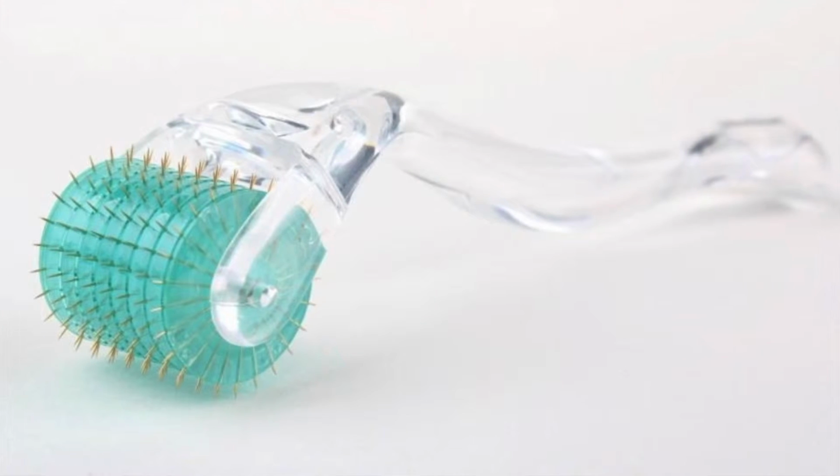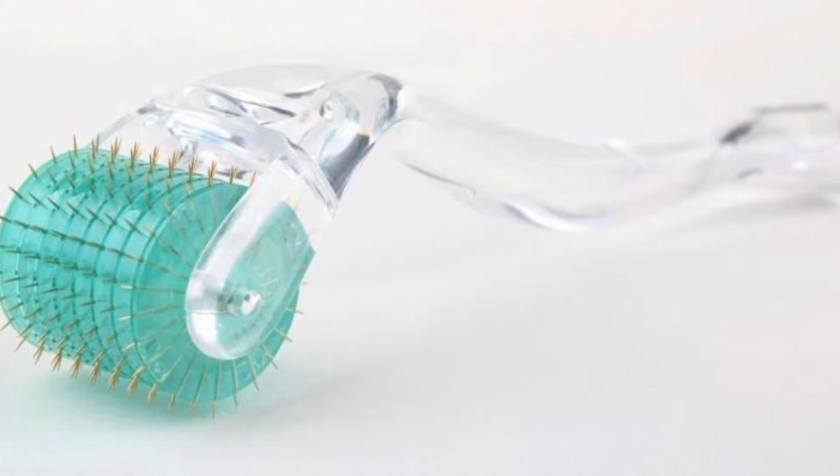Something called derma rollers are also incredibly popular right now for treating KP. I have not personally tried a derma roller yet, and essentially what a derma roller is, it almost looks like a little lint roller, except there are very, very tiny fine-tipped needles coming out of it. I know that sounds horrifying. Like I said, I have not tried it myself yet. I heard it doesn't hurt. And essentially, you just roll the derma roller on your arms or wherever the KP is. By puncturing your skin, it helps your skin want to grow and regenerate and heal itself and kind of get rid of the KP. Now, I've been told by a lot of people that it does work.